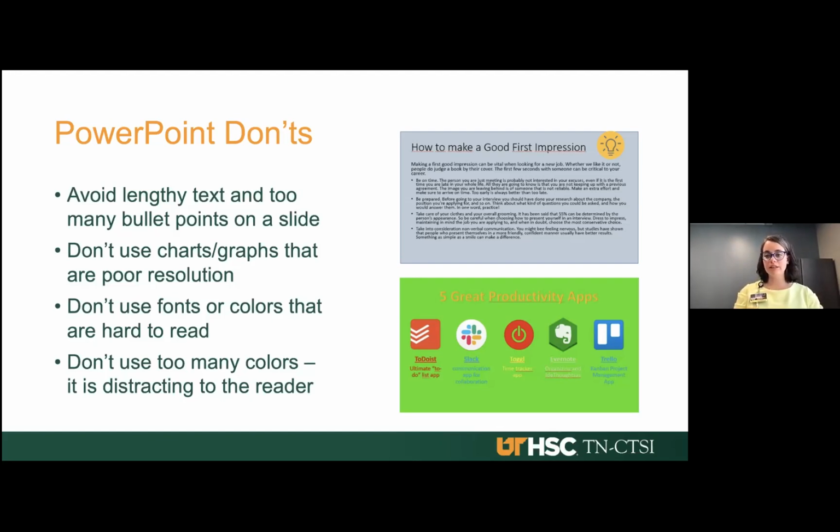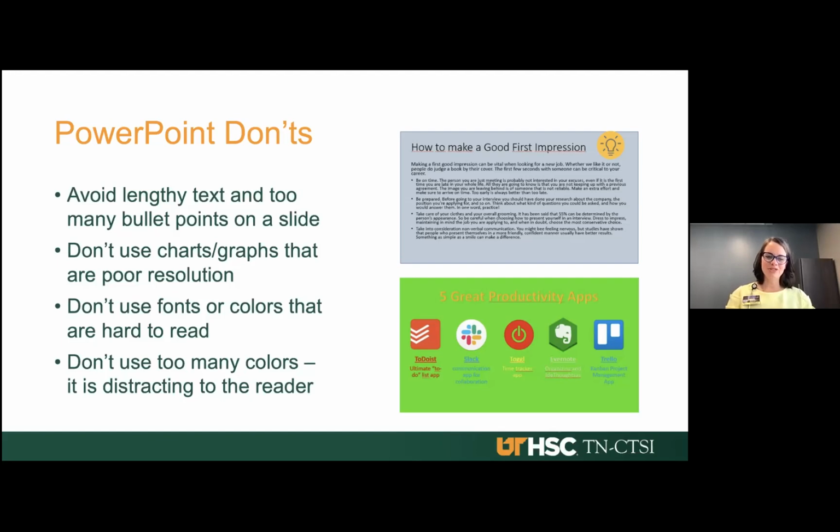And it's one thing to do that for a photo. It's a very different thing to do that for a graph, where you actually have to read the text that has been put in place, or markers on bullet points on a chart of some sort, and you can't read them. So I would say, please don't ever, ever, ever use any charts, graphs, photos, any kind of visual that is not high resolution.